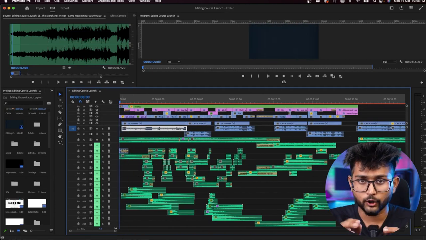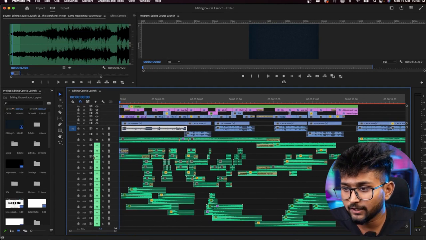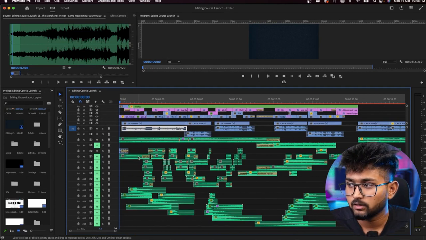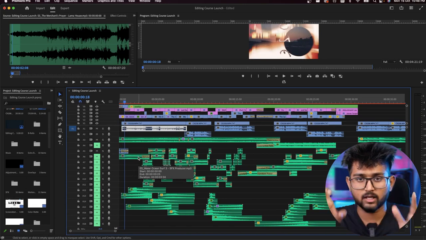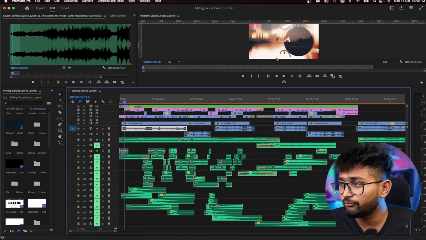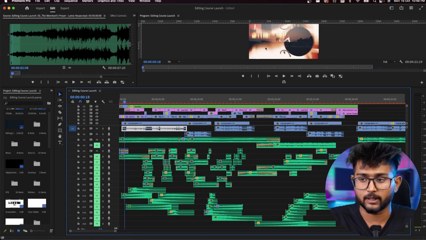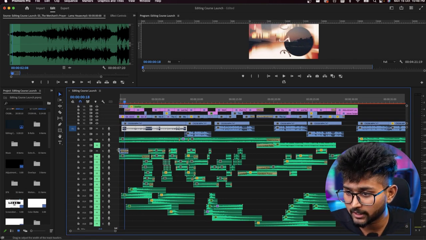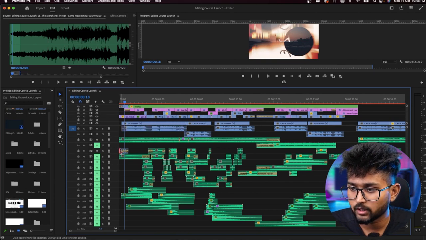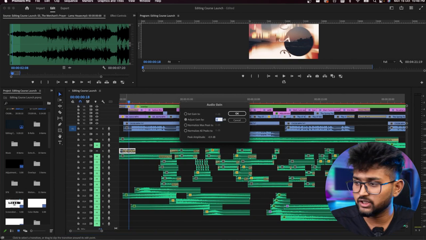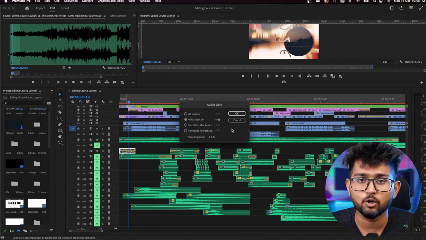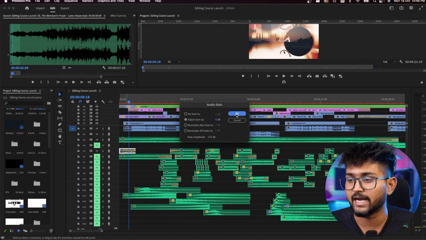As I first told you, there'll be some primary sounds. Here in the beginning, you see that camera flickering sound. That's a primary sound because it's very evident on the screen and you want to show it, so that can be higher. I'm just clicking on it, and you see it's also at minus 0.9, which means about minus 1. So the primary sounds of the edit can be louder, but make sure the other sound effects do not intersect with your main audio, the voiceover.